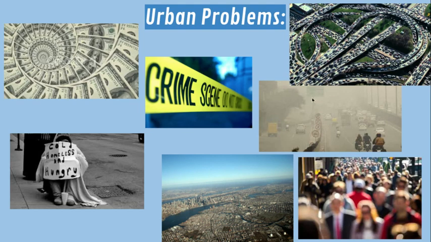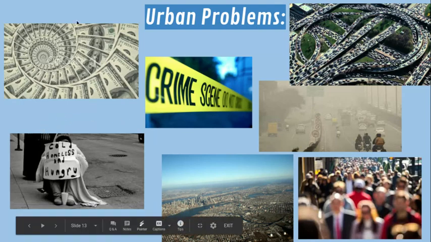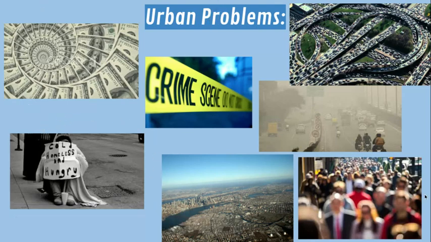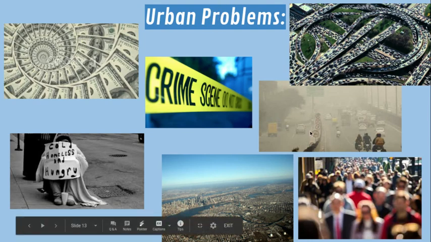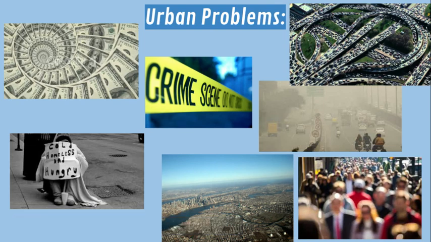So in some cases, when you get more people together, a lot of times you'll see that crime goes up. People are going to have conflicts with each other. The more of you put in one place, the more conflicts there are. Environmental problems, that smog, really bad. Problems with finances and poverty sometimes are associated with urban problems. Traffic and just being able to get places, transportation, and the like. So think about some additional problems that you can think of that are urban problems.